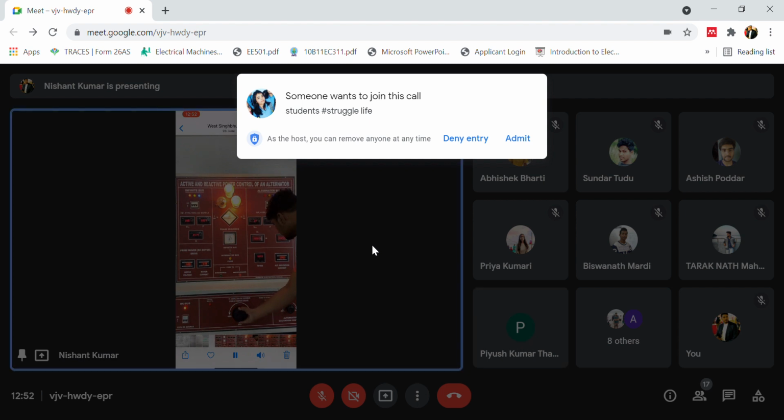Okay, so I would be telling you parallelly. I'm muting this and I will be telling whatever is being done. So now what I'm doing is I'm making your DC motor run at 1500 RPM. That is what we have to fix. So I'm just adjusting the knob so it should be at 15.